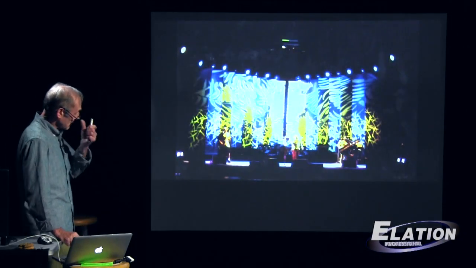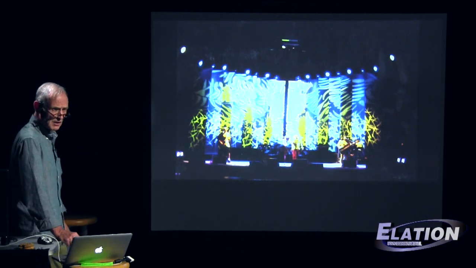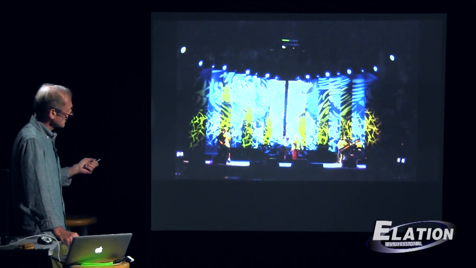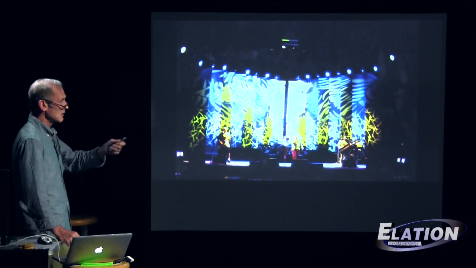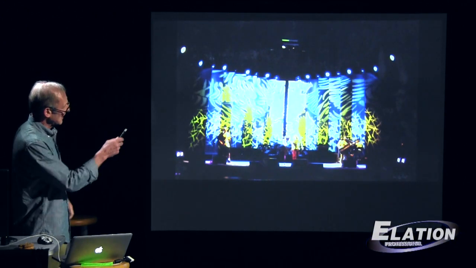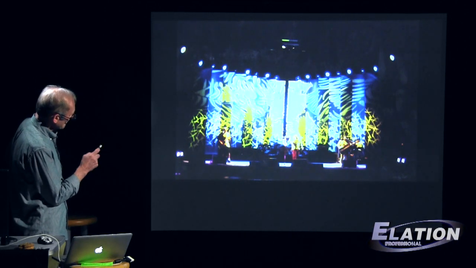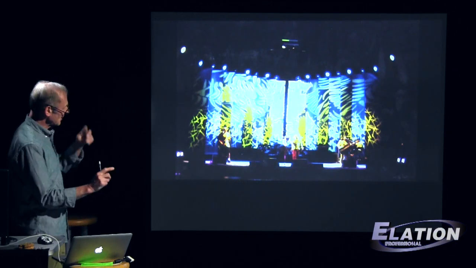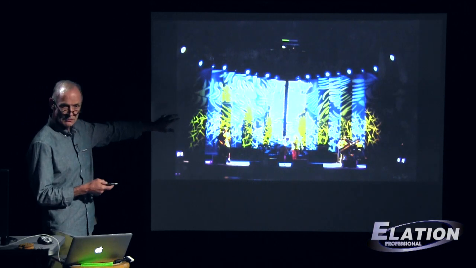This is also why you can keep a job, is keep using what you bought him last time, use it again. This is the first time I ever worked with him, and these are just 4 foot wide panels, and the panels revolved. Pull a rope and the whole thing turned around. They're daisy chained together. I'll show you that mechanism. These panels are black on one side, so we had smoke in there. Turn it around and the white side is this thing here, and then you project it and it's all gobos.